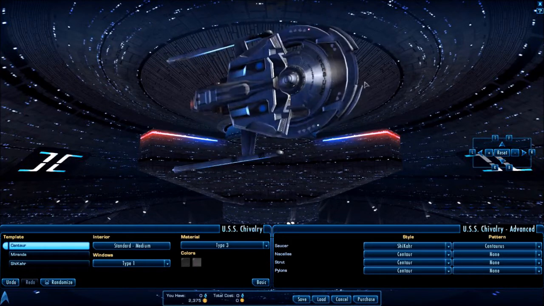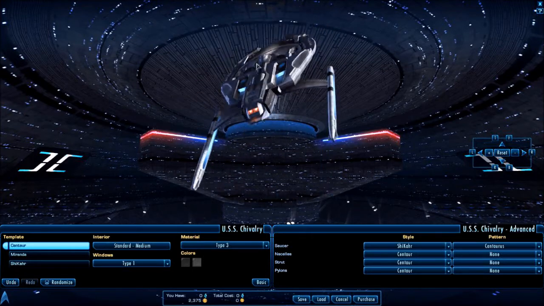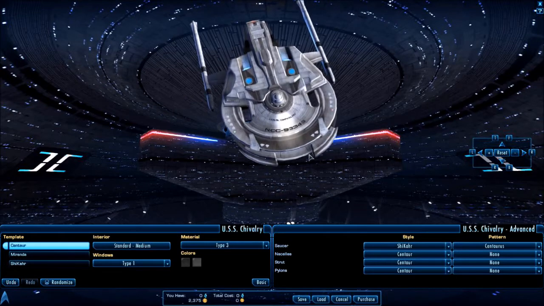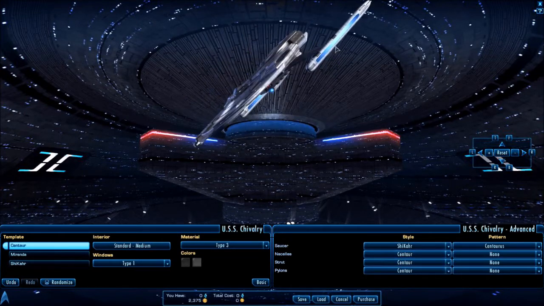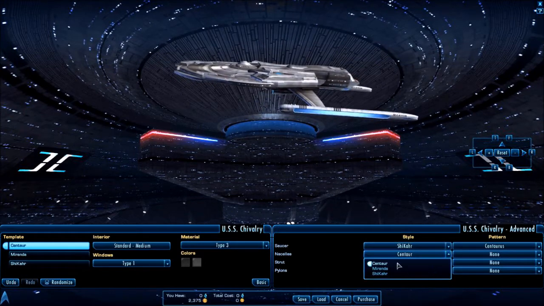Oh, we got it in a bit of a tangle. Animated guys. There we go. And then we can change the Norsalays, which are these things on the side here. So we have Centaur, Miranda, or Shikar. I think I'm going to stick to that.